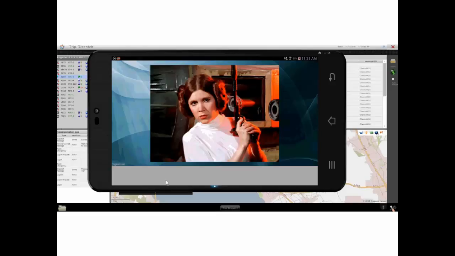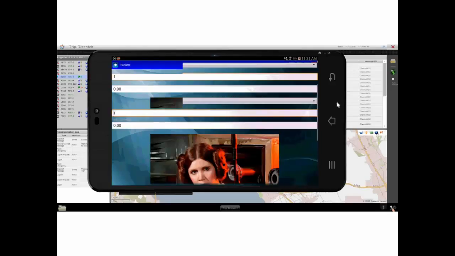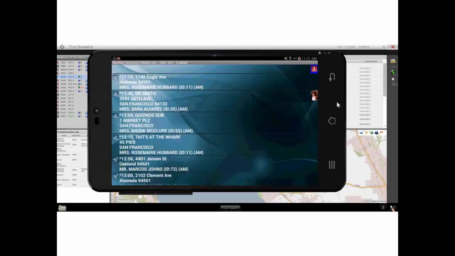I'll just create a little line here for today. You can capture the signature, and it will be sent back to the back-end software solution. It's stored on the server, so if you need to include it on a report, you can.